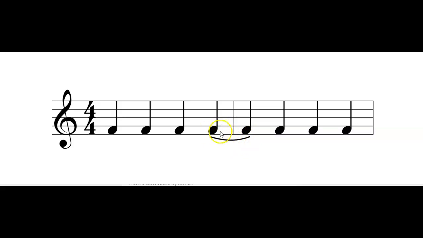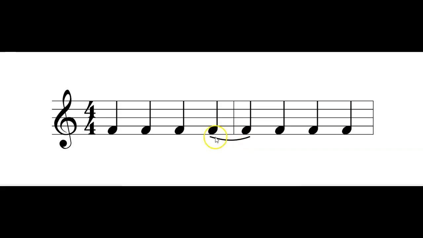The same would be as if I wanted a whole note. What I could do is I could put 1 quarter note here and then a dotted half note here, which would be equal to 3. And then I would have a 1 plus 3, which would equal 4. So that is why we use ties.